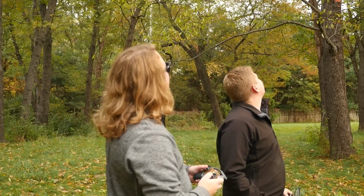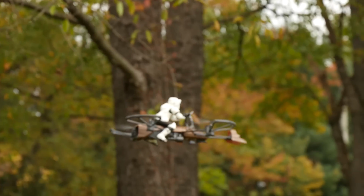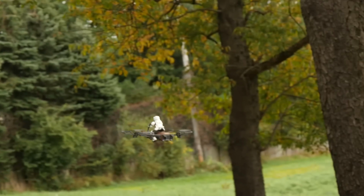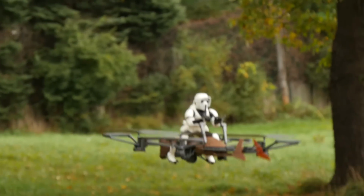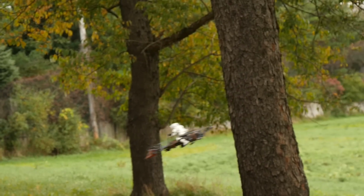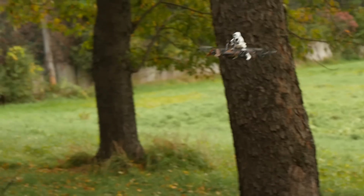I kind of had a feeling of how this is gonna fly. And it does fly good. It's nice and stable. Hands off, it drifts a little bit in one direction. It does have a self-auto level. Technically, you can learn to fly a quad with this. It does have all the basic controls. On your right thumb, you have roll and pitch, so nose down, nose up, and then roll left and right. And on your left thumb, you have throttle and yaw, just like a real quadcopter.